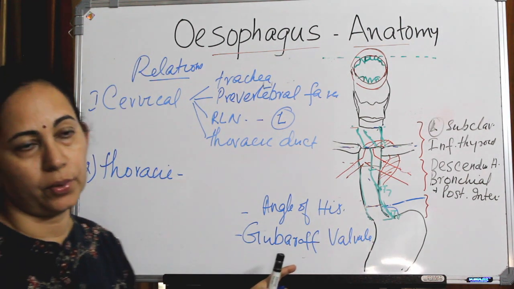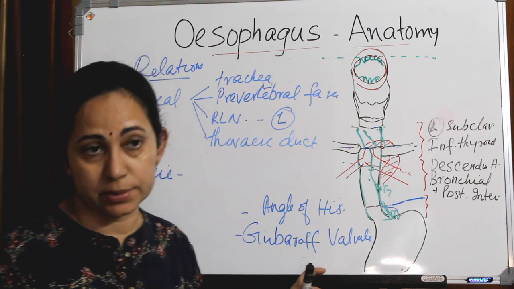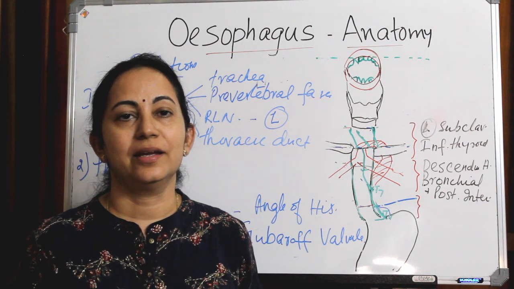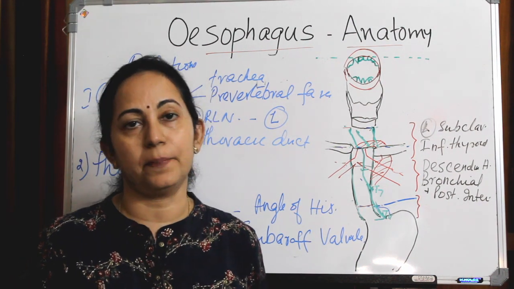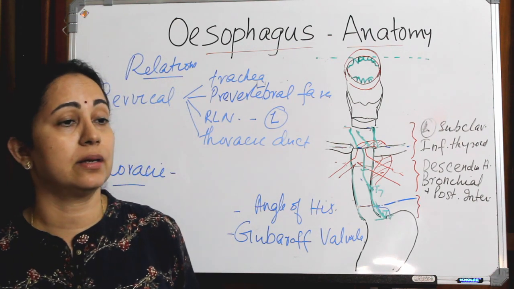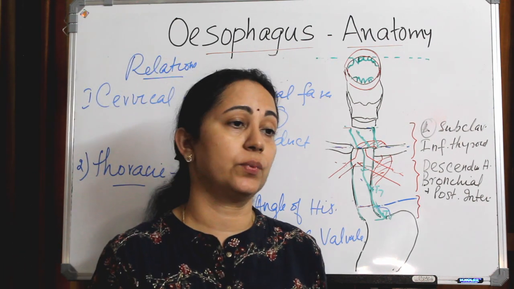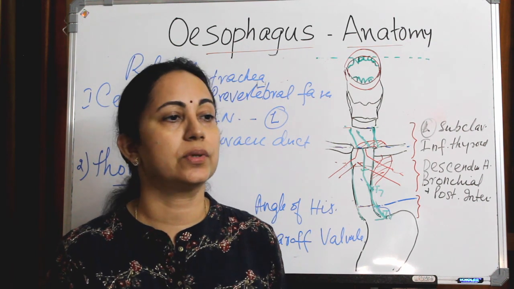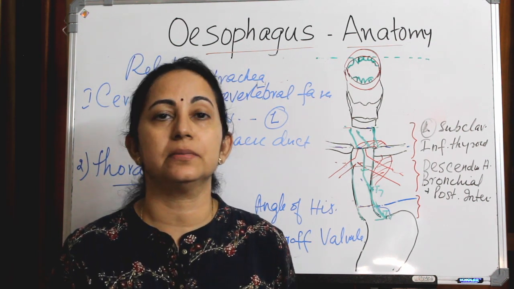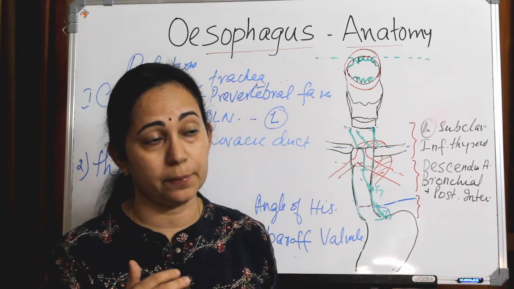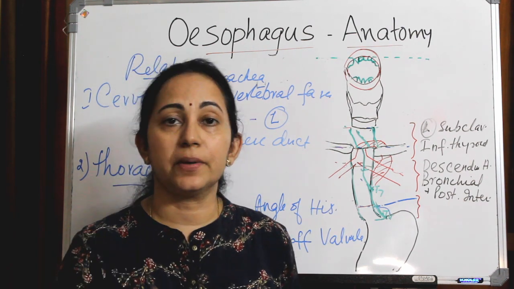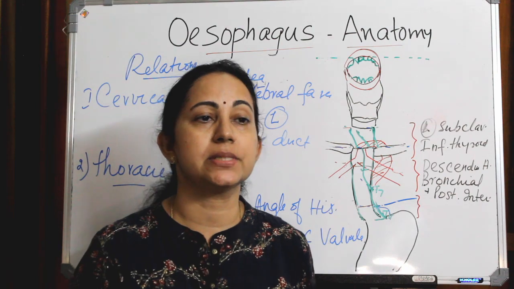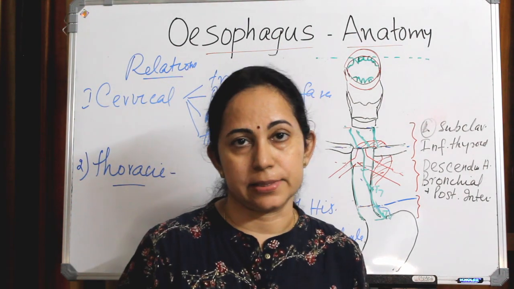And these two are important in the anti-reflux mechanism. Regarding the venous system, it begins in the submucosal plexus. I already told you that in the submucosa there is an abundant network of vessels and lymphatics. So the venous system begins in the submucosal layer, perforates the muscular layer, and empties into the esophageal venous system.